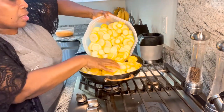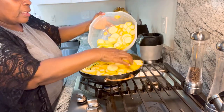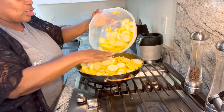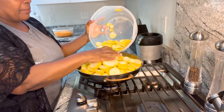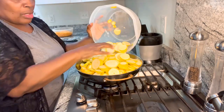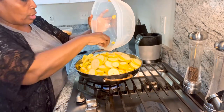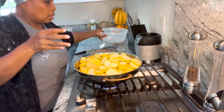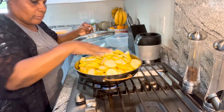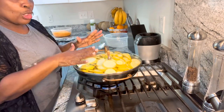This is a lot of squash. It may look like a lot of squash, but once it's cooked down, it's not gonna be as much as you think it is. So that's why I started out pretty big, because this is full of water, okay? So I'm gonna turn my heat back up on high, and to cook squash quicker, you guys, it's best to put a lid on it. You put this lid on it, it will help it cook down quicker. So once I get it cooked down, I'll bring you back.